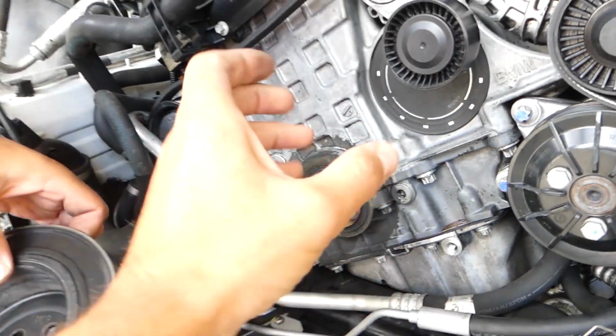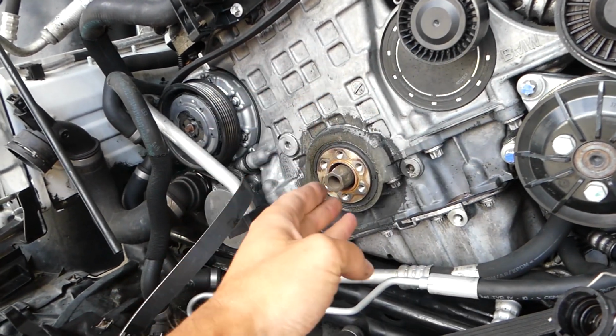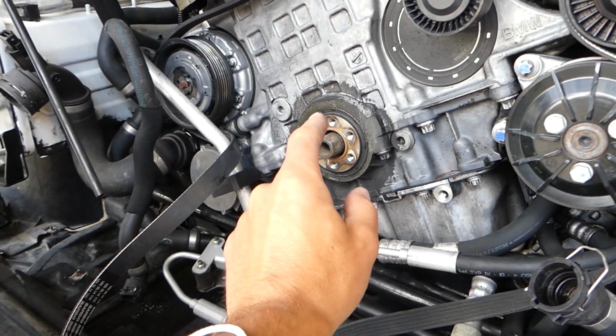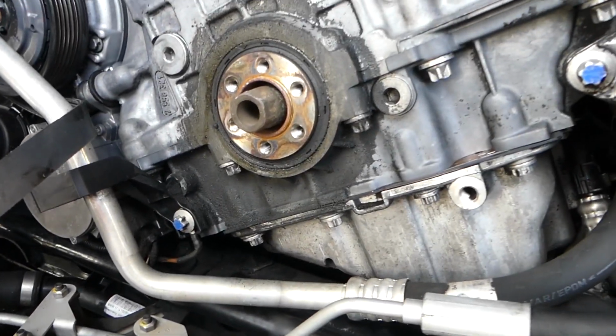Check out how dirty it is behind it. We degreased the whole engine. We have a video on how to do that. It looked just like that. And I think we should have done that after we removed the pulley, but it's okay.